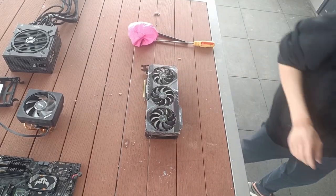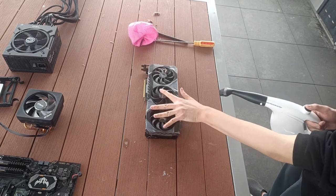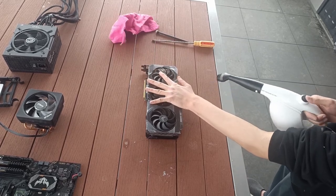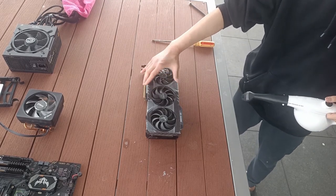Now for the GPU, I will start off by using the electric duster to try and get off any surface dust that lies within the fans. Make sure to hold the fan still, as they can generate electric currents when spinning, and that can cause damage to the GPU, so keep that in mind.